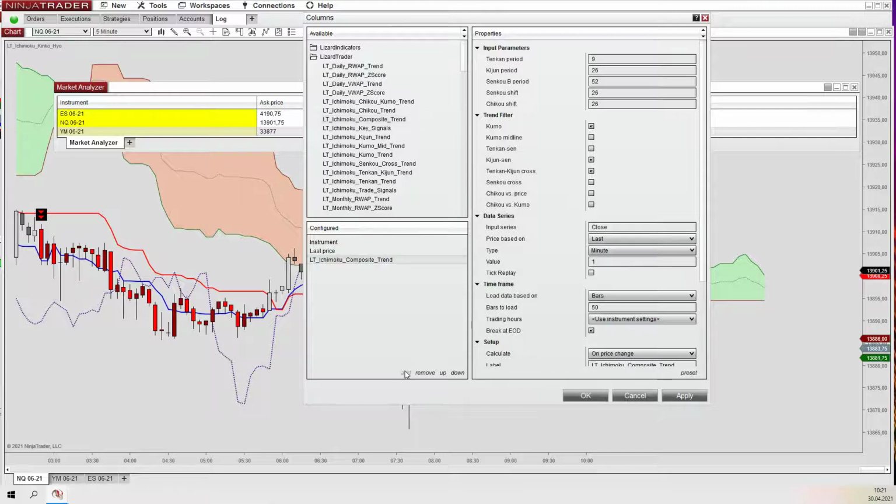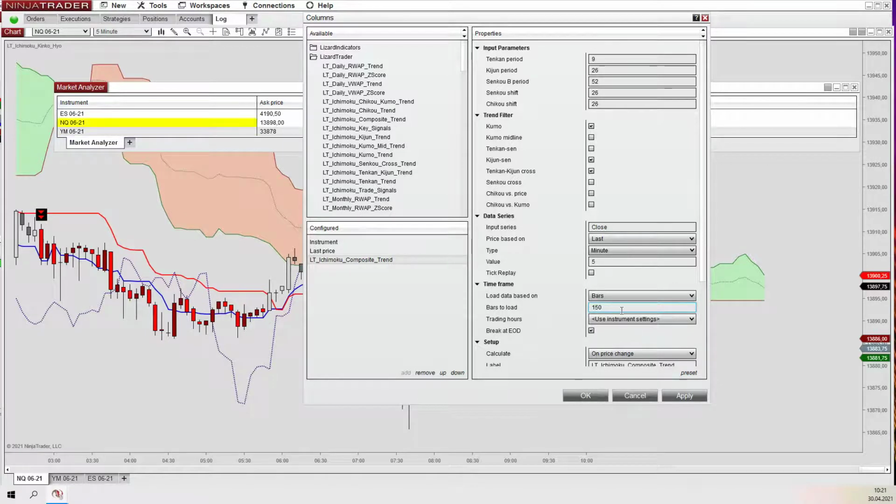We add that. And then we are here on a 5-minute chart, so we want to have that in the Market Analyzer as well. We see the Kumo, the Kijun Sen, and the Tenkan cross as requirements for the trend. And then you also want to make sure that you have enough look back period or data for the Market Analyzer to calculate the plots.